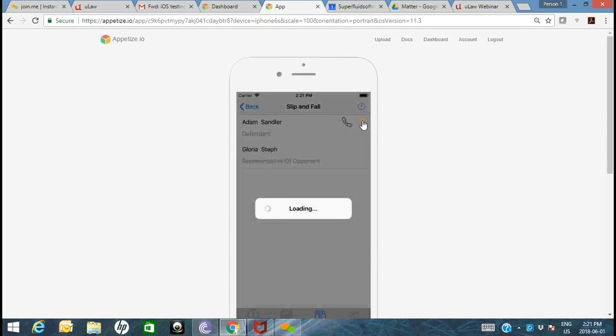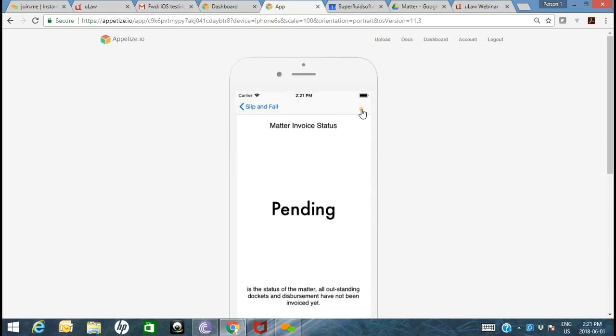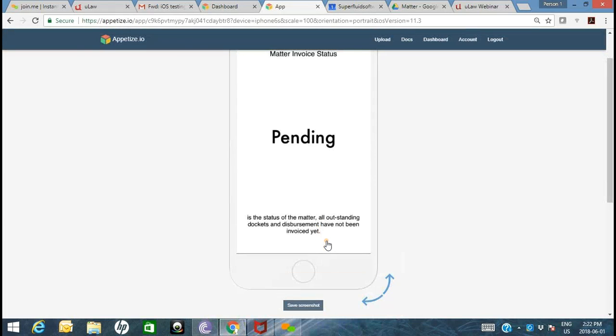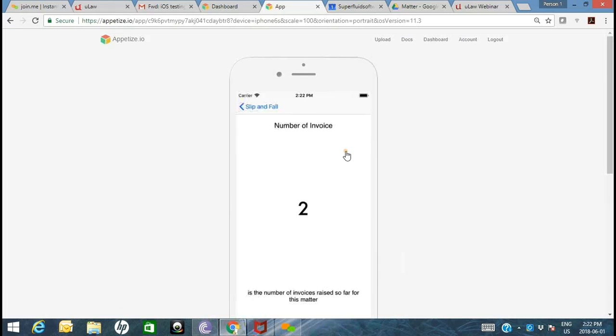But again, the just-in-time analytics is on clicking this question mark right out of your phone. It talks about status of this matter. So obviously it's a pending status, which means that invoice is pending right now. Now if you just drag and drop this, you've got the total number of invoices that you raised so far for this client, the total invoice specific to this matter that have been raised so far. But the reality is, and this is the information you've gathered so far from the data, though there was an invoice raised for $1,200, invoices paid are only about $300. So you've got almost a $900 invoice balance for this specific client.